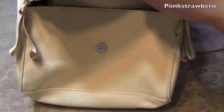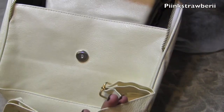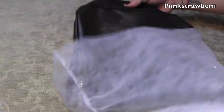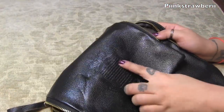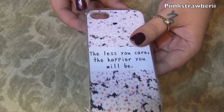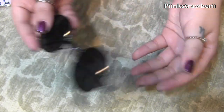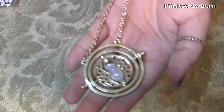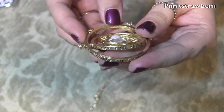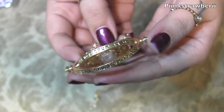I got these earrings for seven dollars, and these cute handbags for only ten dollars. You pretty much just pay shipping, which is like one to five dollars. I got this really cute bag with a little royal kind of seal on the front flap, and it has a little compartment inside. I also got a phone case for cheap — basically everything is free and you just pay shipping. I bought these sunglasses because I lost my big ones. I also bought this Harry Potter necklace — it's the time-turner that Hermione had, from Prisoner of Azkaban. I thought it was so cool. They have so much stuff on that app, I love it.